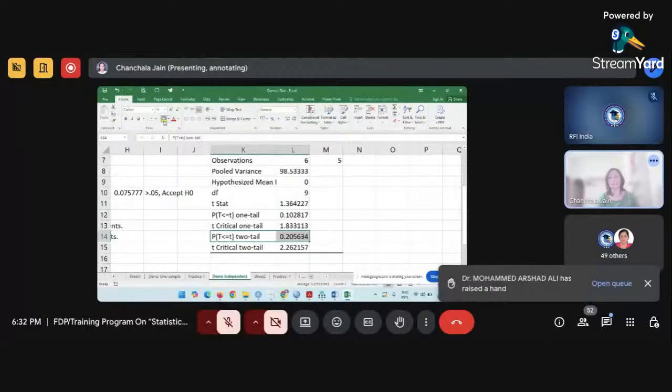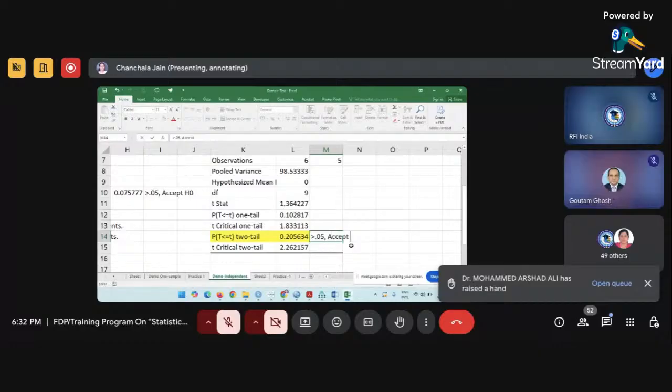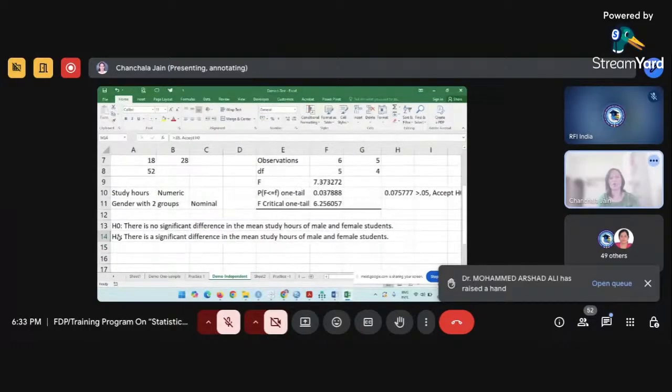The p-value is 0.205634, which is greater than 0.05, so we are going to accept the null hypothesis for the t-test. The hypothesis we formulated is that there is no significant difference in the mean study hours of male and female students.